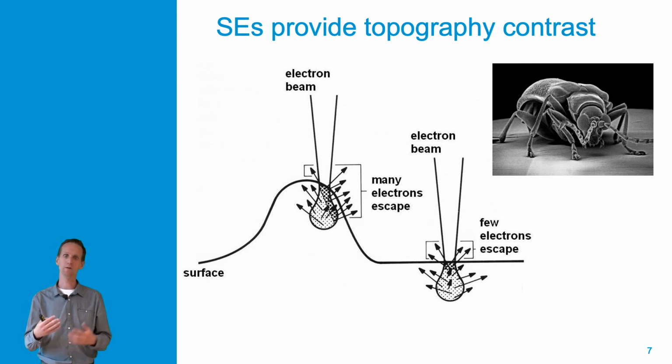And this actually provides the dominant mechanism for the secondary electron contrast that we see if we detect these electrons in an electron microscope. Secondary electrons provide topography contrast. It's also what we already saw in the bug feature that we've seen before. So we very nicely see the outer surface of the animal with clear contrast coming from relief structures on its surface.